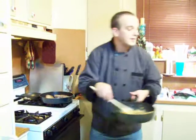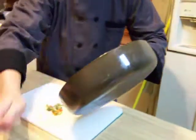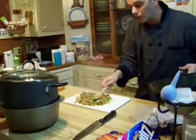So right now I got this, and what I'm going to do is I'm going to come over here, right here. And what I'm going to do is I'm going to put this right here on this white tray, just like this. Let me move some of these pots. We got a lot going on right now. So what we're going to do is we're going to put this right here on this tray right here, and I'm going to set this whole tray. Look at that.